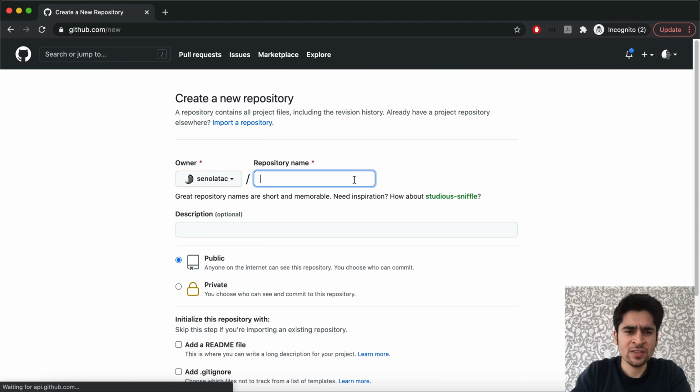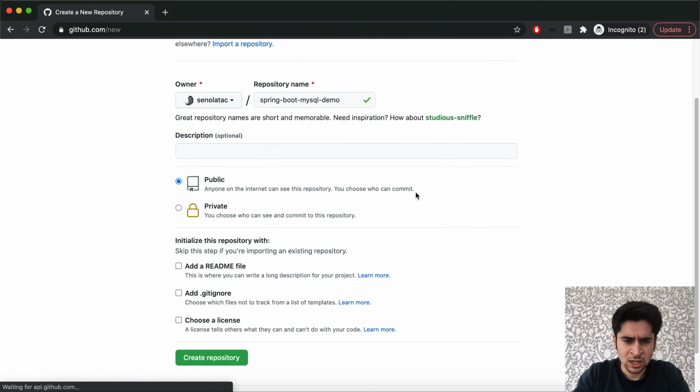Then we will specify our repository name. Our repository name will be Spring Boot MySQL demo. Then we can set access rights. In here we will set it as public, but of course you can go on with private mode. Then we can create it.